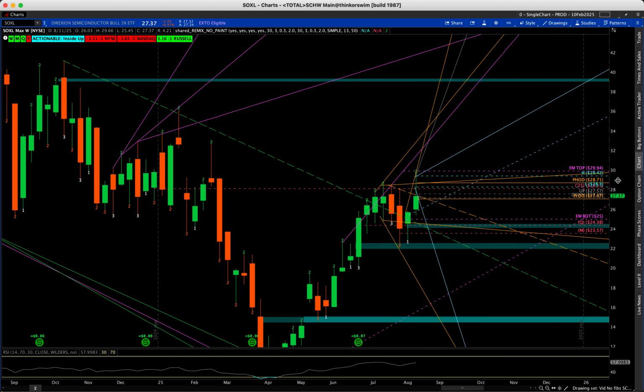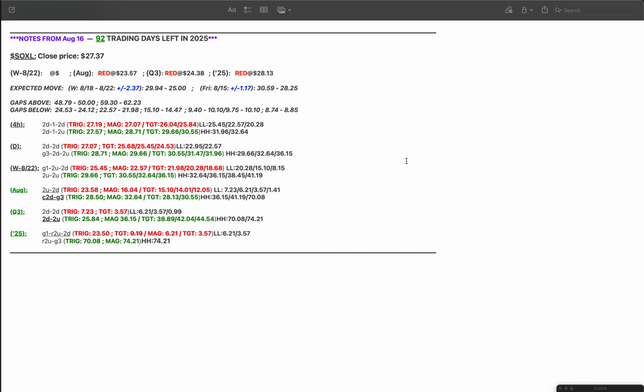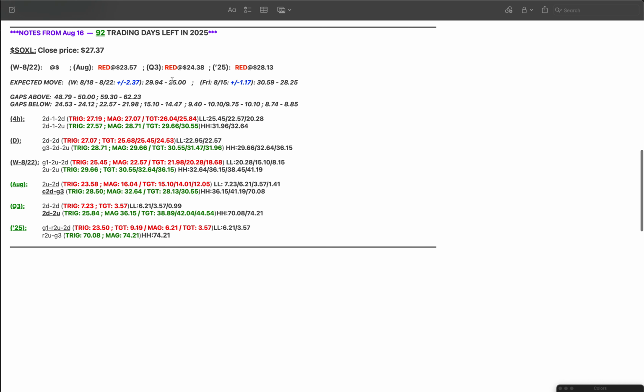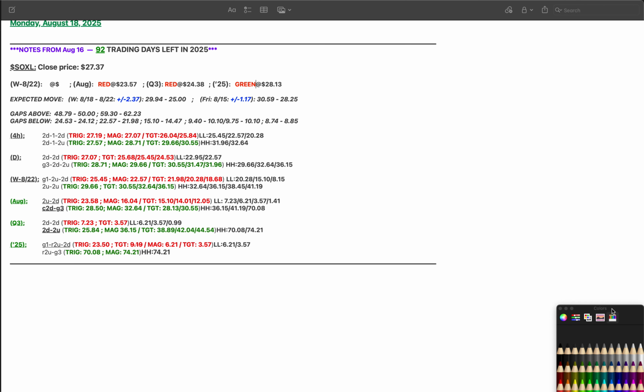So the key is being ready for both sides, and that's what we are with these notes, right? We are ready for whether price action takes us to the upside or to the downside. We know what our expected move is for the week by the market makers. We know where our month, quarter, and year flip to different levels. Oops. Gotta make sure our notes are correct, right, to start the week.